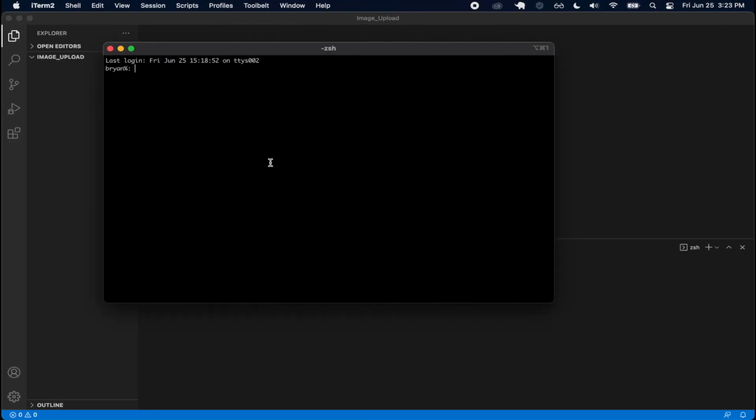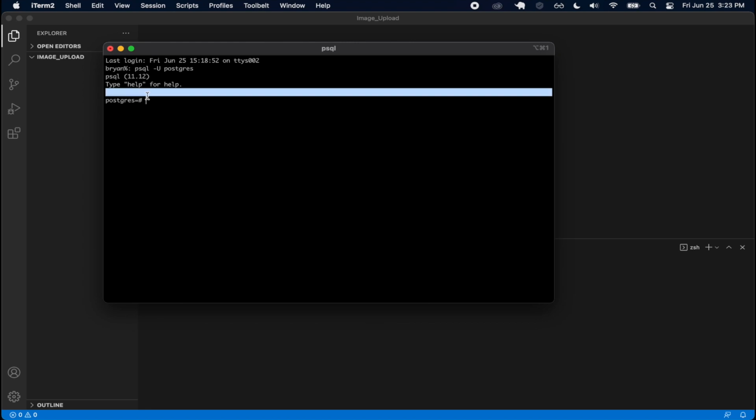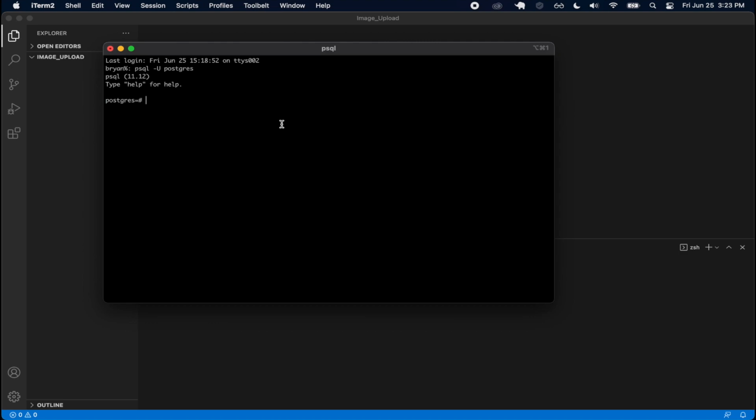With that, let's go ahead and set up our database. I'm going to do psql -U postgres so I can open this up. Now I have this right here, which means I'm inside of PostgreSQL. Let me create a database. I'm going to do create database, and I'm going to call this image upload. Then I'm going to set the owner to postgres. You can also set a password for your user by doing \password and then entering a password. I already have one, so I'm not going to do that. I'm just going to quit out of this with \q.